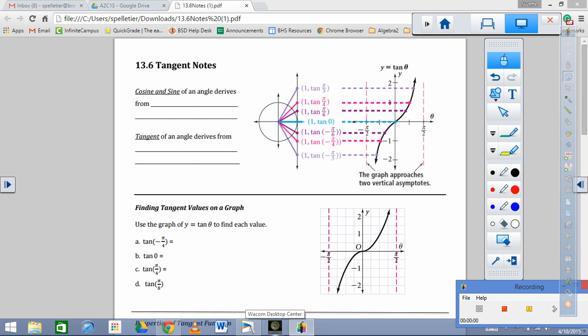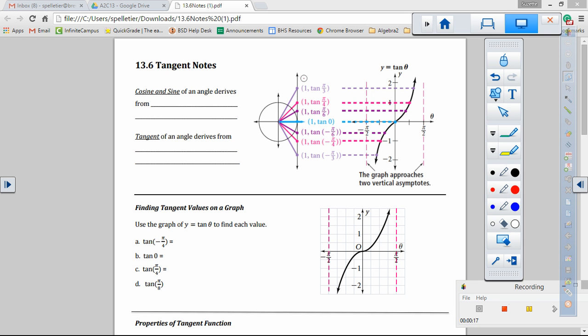The tangent function. Okay, so you can see that this one looks very different than the sine and the cosine waves do. And you also will notice there's a line outside of our circle. That's called our tangent line. Okay, so this line right here is our tangent line. It is tangent to the circle. That means it touches the circle at exactly one point right there, and that is the only point that it touches the circle. And so the tangent function is the distance to the point on the circle.